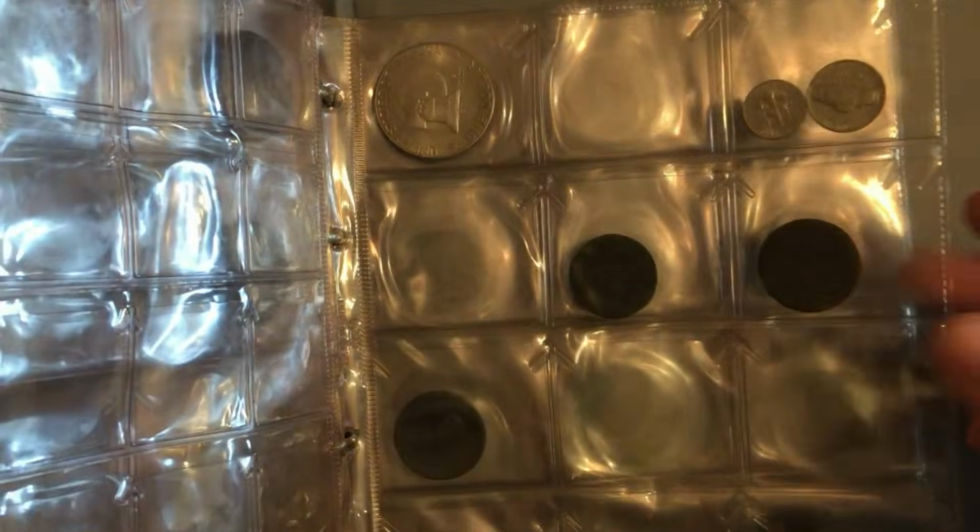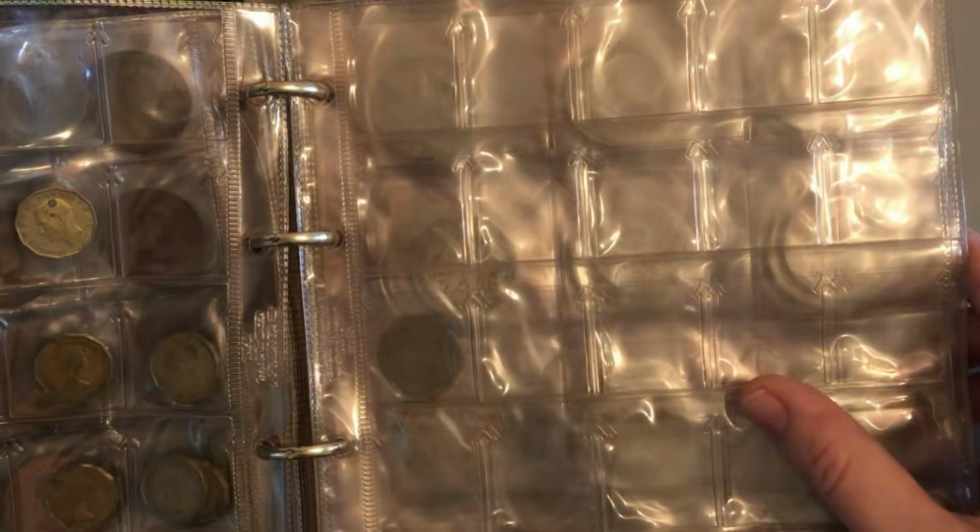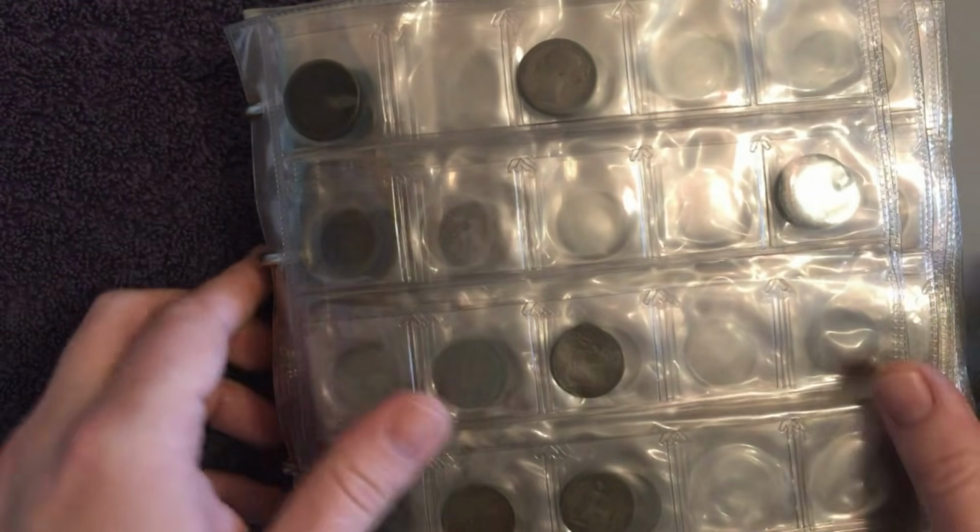and then there was a few foreign bits as well which I've actually added into a second part because I've already bought a load of world coins off him as well. And when I say world coins, seriously guys, you're not going to believe them when you see them. So that'll be part two coming fairly soon. So all of this has come from this folder.